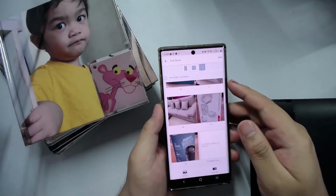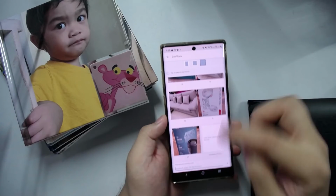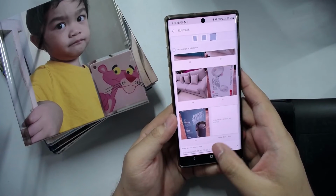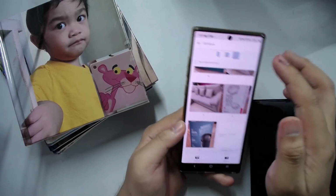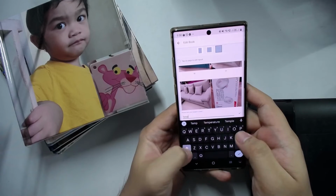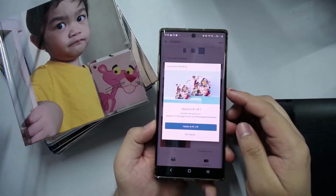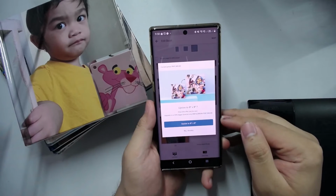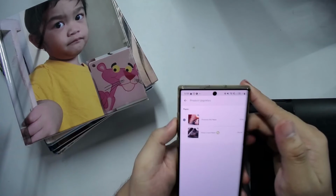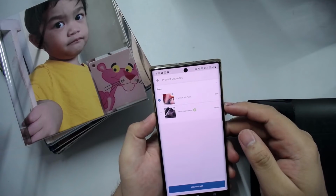For example, okay, I want this book now. You press next, and then you title your project. Now, this project title is not going to appear anywhere in your book, so let's just call it temp A. Yep. And then it will try to get you to upsize, which will make you pay more. So the next page is also product upgrades, so we don't really need it.